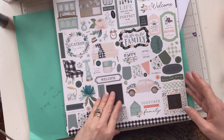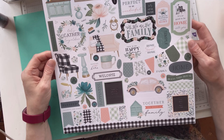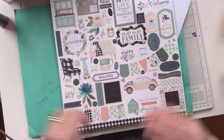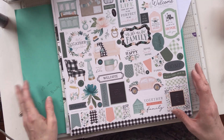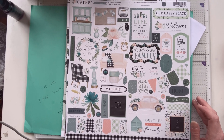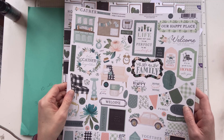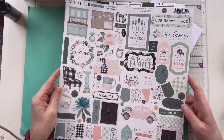We've got some stickers on the back. Beautiful — 'We are family,' 'This is my happy place,' 'Home sweet home.' This would be perfect if you are moving into a new home yourself — you could do a little journal, or if you've got a friend or family member who's moving house, you could make a little album for them. I'm just changing the angle. We've got all these lovely stickers and they're a good weight. Does it say what GSM it is? Cat! She's just sat down on that tissue paper and made herself a little nest, and I'd done it so nicely so it wouldn't be scrumpled.